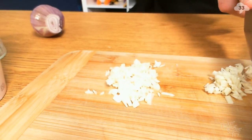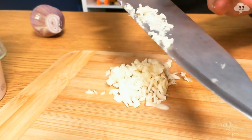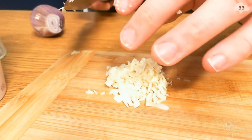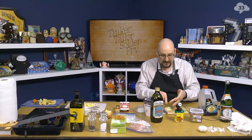Let's just stop and think for a second about what we're doing this episode, which is making risotto, a very long and difficult recipe, in a pressure cooker so that it takes 5 minutes. Don't be ashamed of saving time.